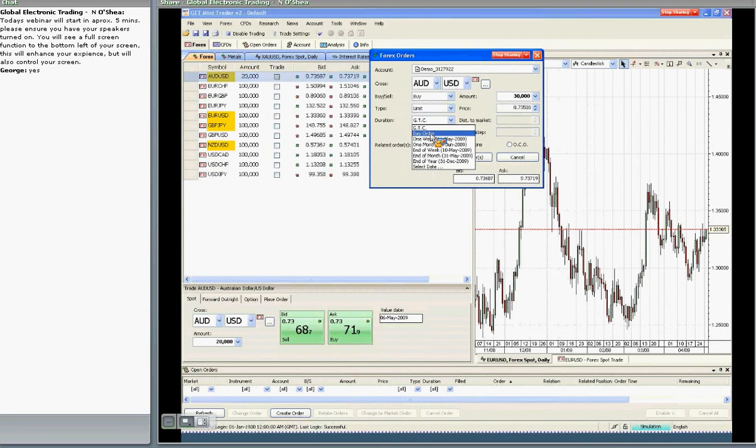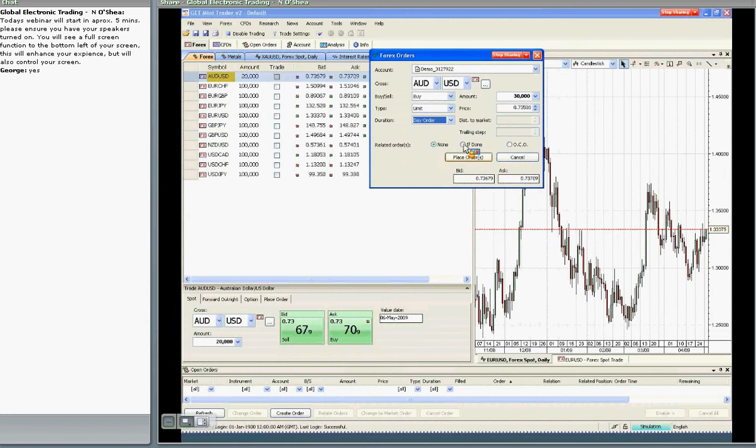I'm not going to get into currency options, but you can obviously do that as well. That's more for the longer-term traders that are looking to follow a trend in the market. You can use those as well, and we'll be covering those in later webinars towards the middle of the month. Day traders mainly will leave it obviously as a day order. Then you can place this order if you wish.